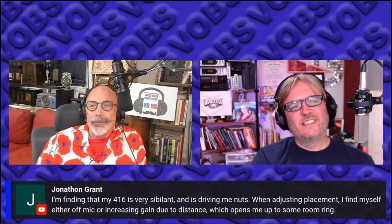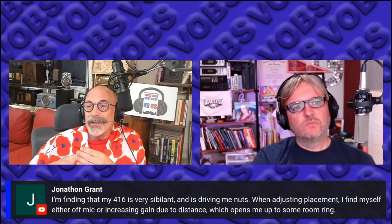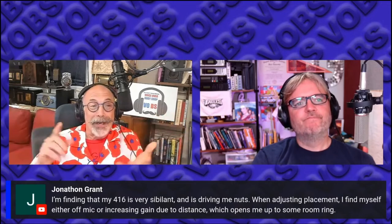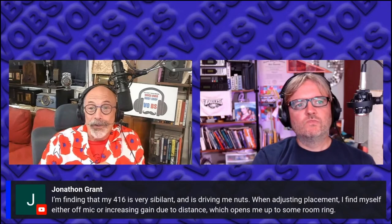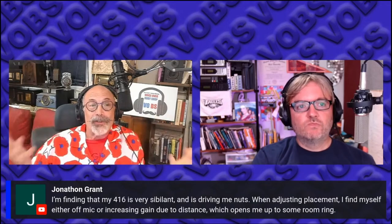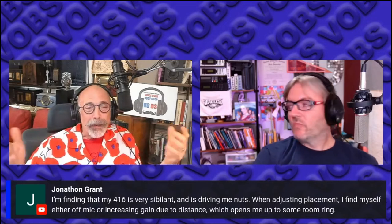When adjusting placement, I find myself either off mic or increasing gain due to distance, which opens me up to some room ring. Okay, well, we got a couple of different things going on in there. You've got an acoustical issue if you've got a ring, and it also means that you're probably over-projecting a little bit. And the louder you talk, the more the acoustics of the room come into play. Yeah, you can really hear the room now, can't you? Yeah. But not when you're at the proper distance from the mic and you're using your indoor voice.